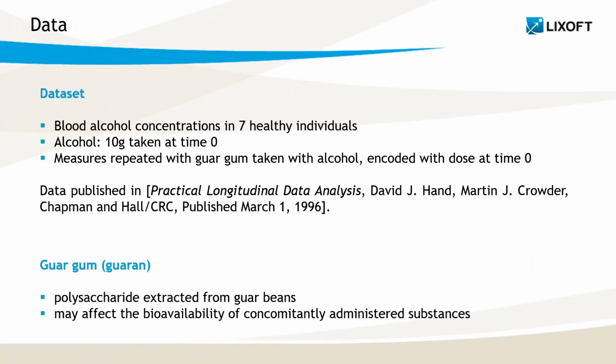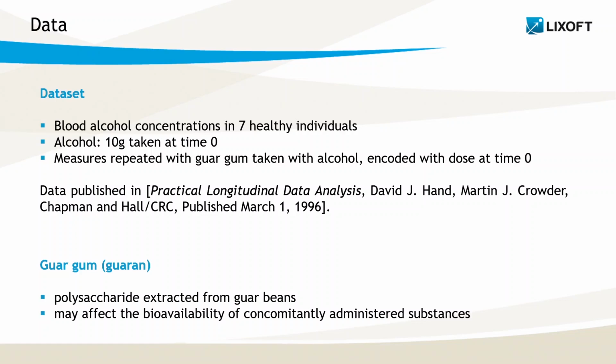The dataset that I am going to model is composed of measurements of concentration of alcohol in blood for 7 individuals who have received a single 10-gram dose of alcohol. The measures were repeated later on another occasion with a dietary additive of guar gum, and these new measures have been recorded with the dosing time of 0, just like the first measurements, without guar gum.